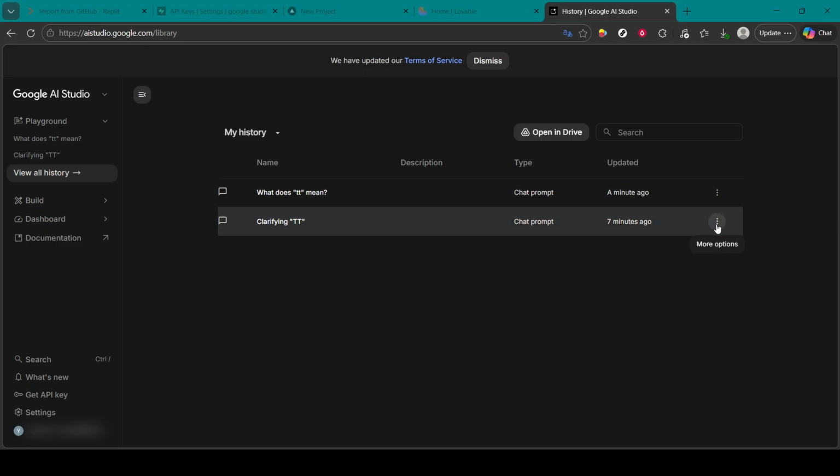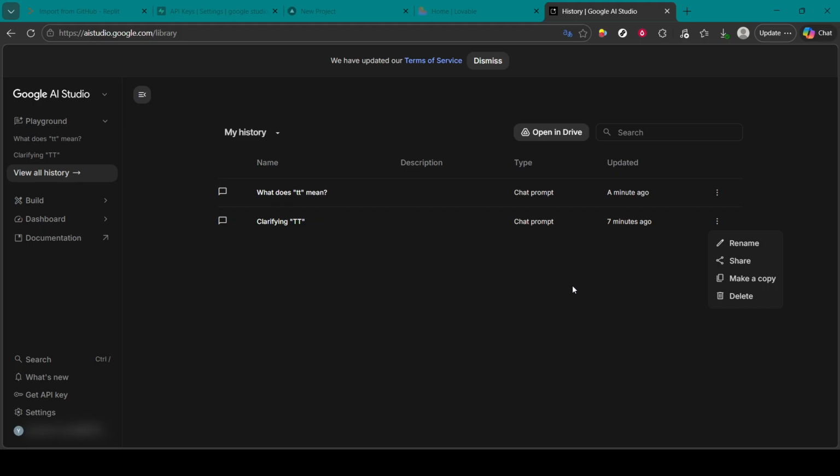Once you've located the chat you want to remove, click Delete. This option usually appears as a trash can icon or under a menu next to the chat title. Select Delete, and, if prompted, confirm the choice. Keep in mind that removing a chat is generally permanent, so double-check you're deleting the correct conversation. After you confirm, the chat will disappear from your list, and your history will reflect the change instantly.